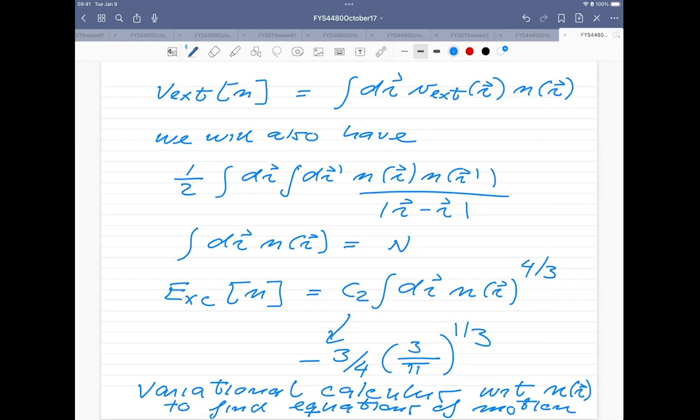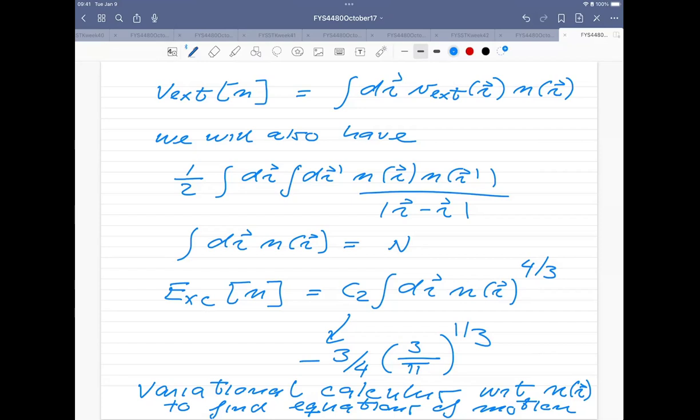So the big difference between what we have done previously with the Hartree-Fock theory is that we have been looking at the energy as a functional of the wave function. And then we made perturbations of that. Now we're going to make perturbations around the density and use variational calculus to find the equations of motion. And this is where we start next week. So we will actually pick up this example, and we are going to use variational calculus. We are going to find the equations of motion.